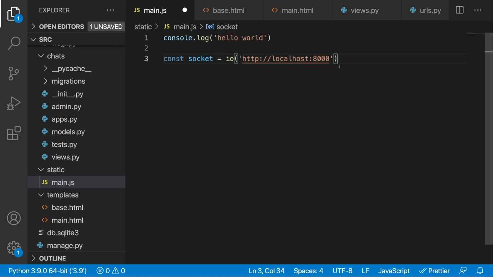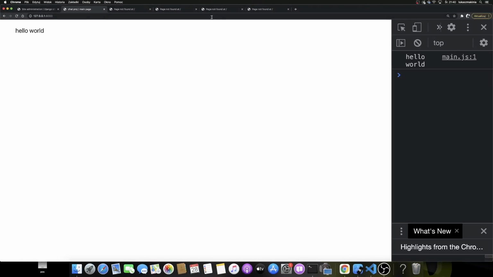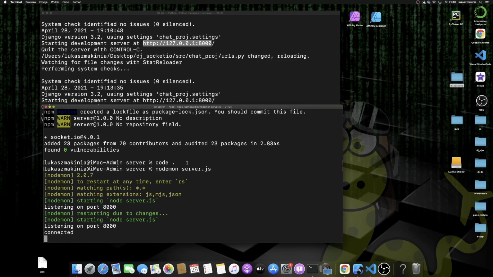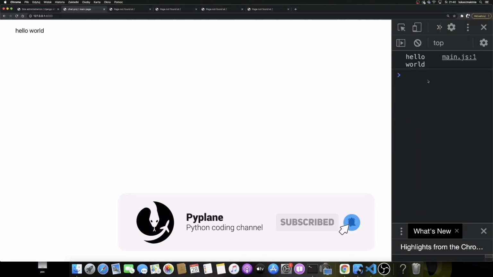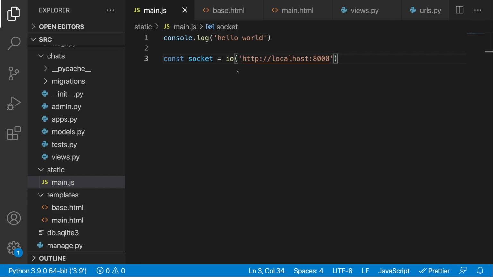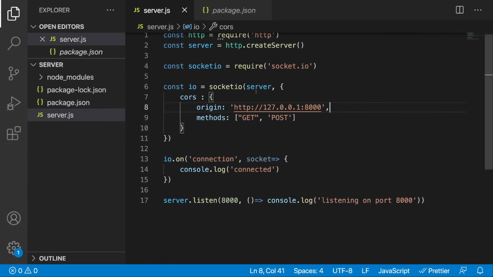So this should now work. I'm going to save this and then hit refresh, and right now we see connected. We don't see it over here, because on the client we didn't do anything basically, but on the server side, we have this connected.